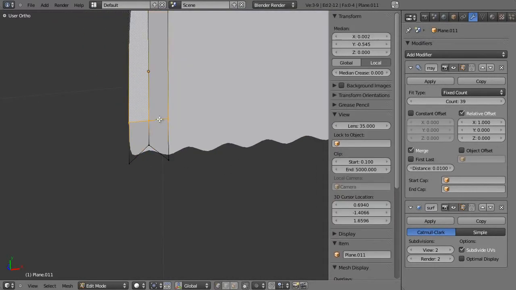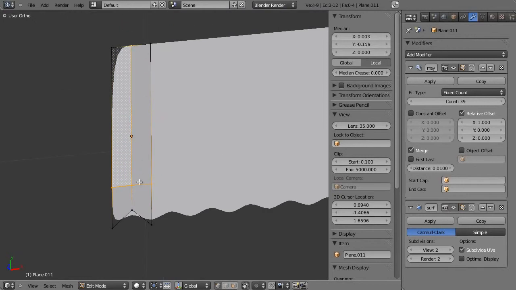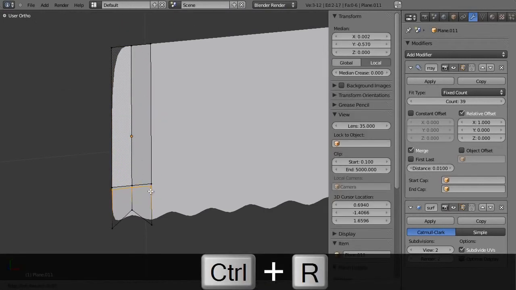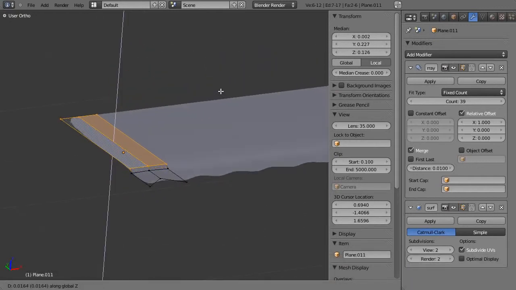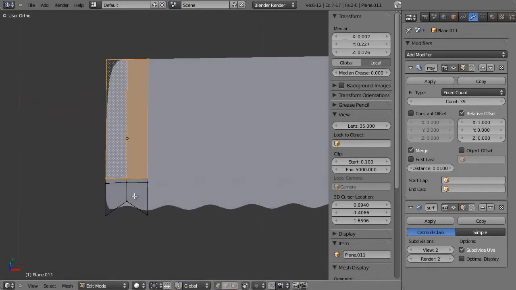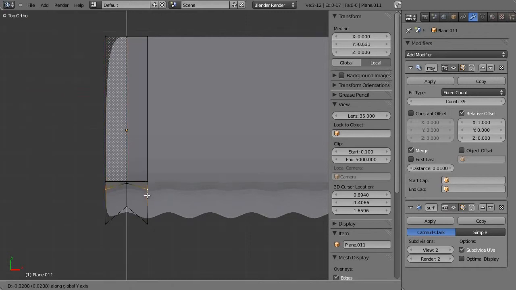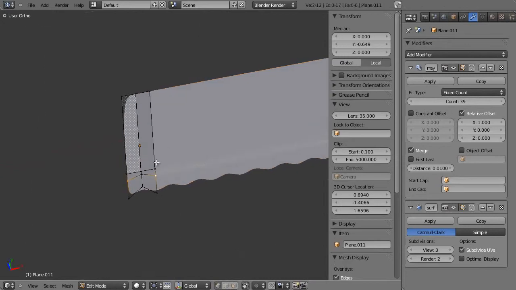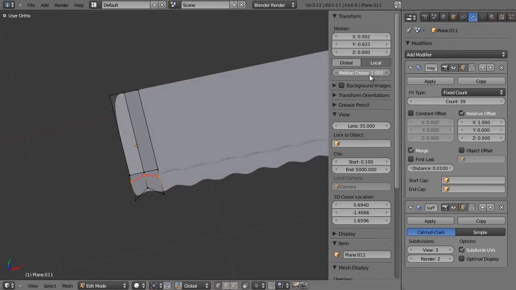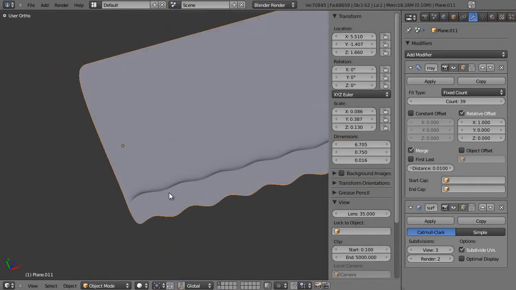And then basically what you do is create a loop cut there first, then raise these two groups of vertices like that. Okay, you've got a nice edge there already. And I'm going to increase this median crease like so.